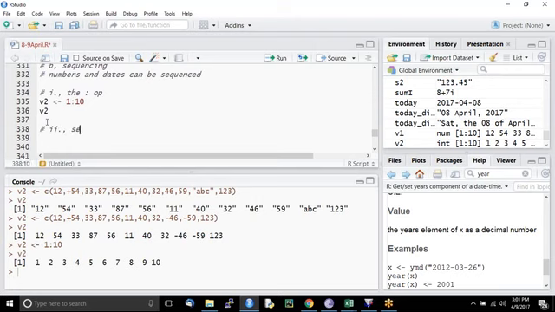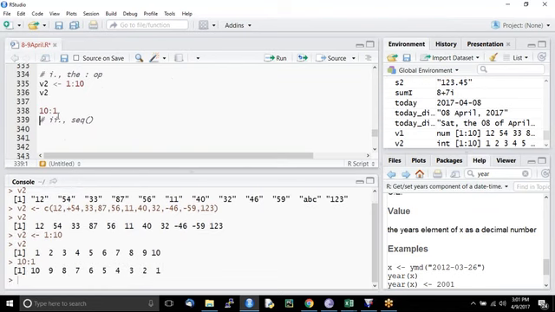Second case, I have the sequence function, which is more mature, which gives you more control. The colon operator can be used in various ways, like I can have 1 colon 10 or 10 colon 1 for the reverse sequence. But in any case, your increment is always by 1. Now I have the sequence function, which will take, let's see the syntax, the origin and the destination, or the starting point and ending point, and it will have an argument called by equals.